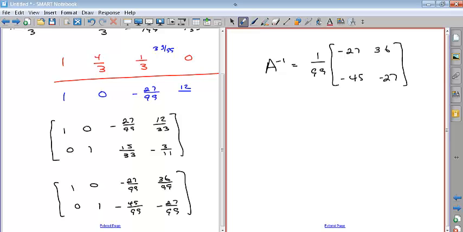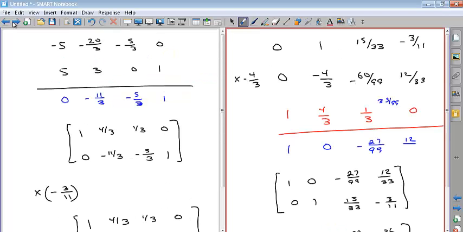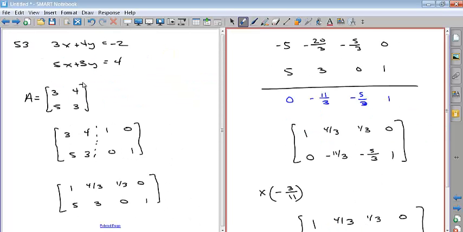Now I'm going to use my calculator just to check my answer here. So if you can do the same thing. We'll go back here, and this one will be easy because it's just a 2 by 2 matrix. So you go second matrix, go to edit, choose matrix A. It's a 2 by 2, and the matrix is 3, 4, 5, 3. Okay, then I quit out of there.